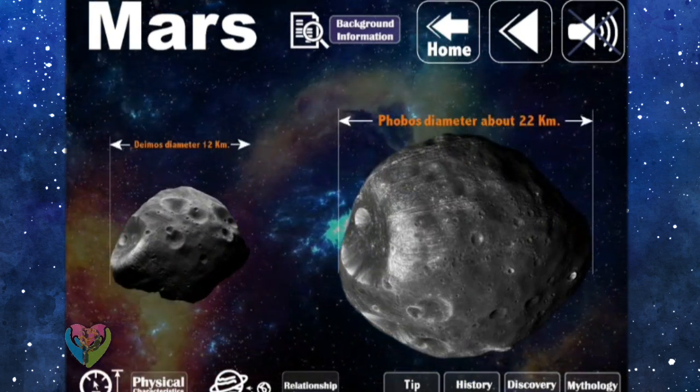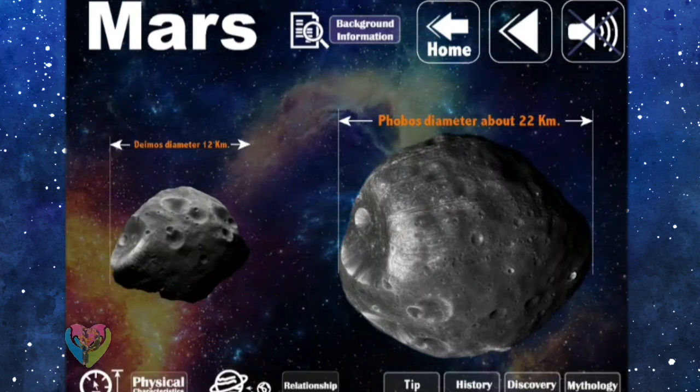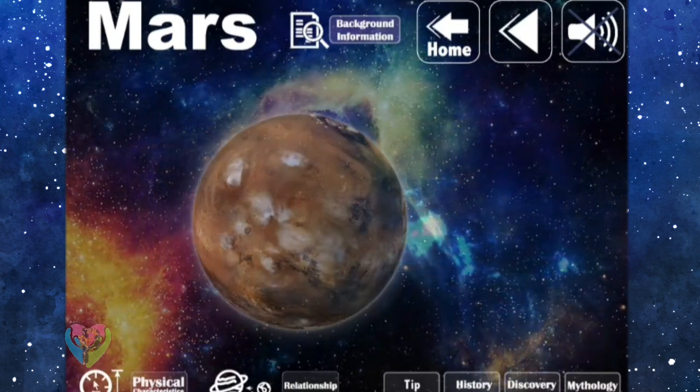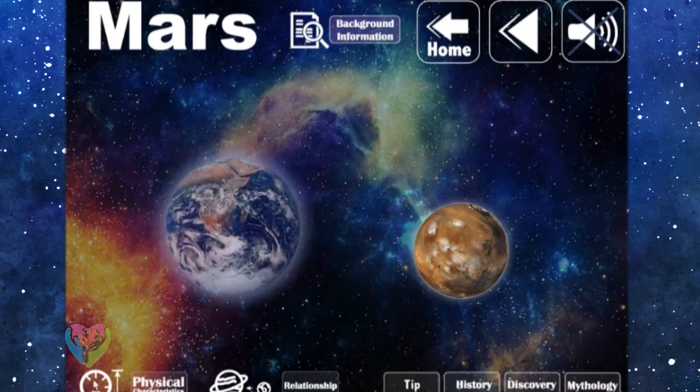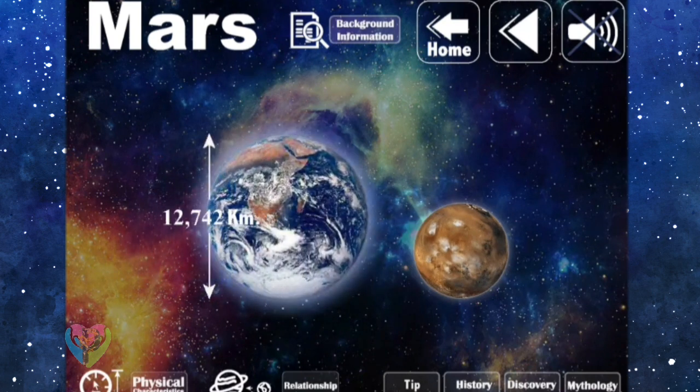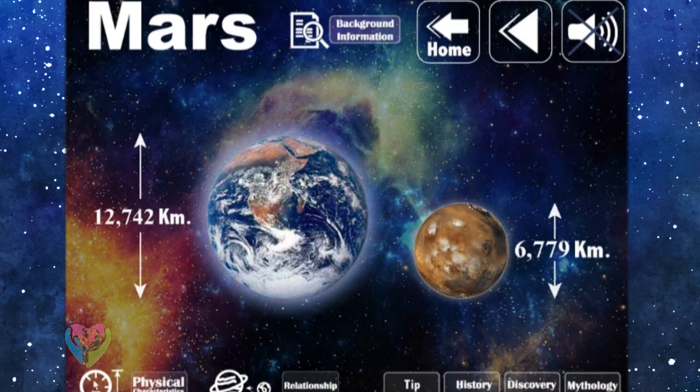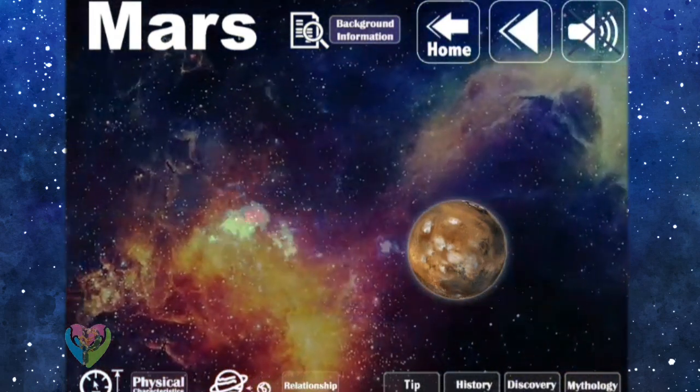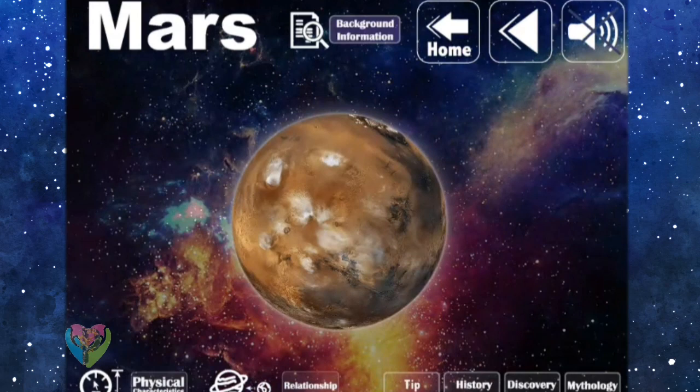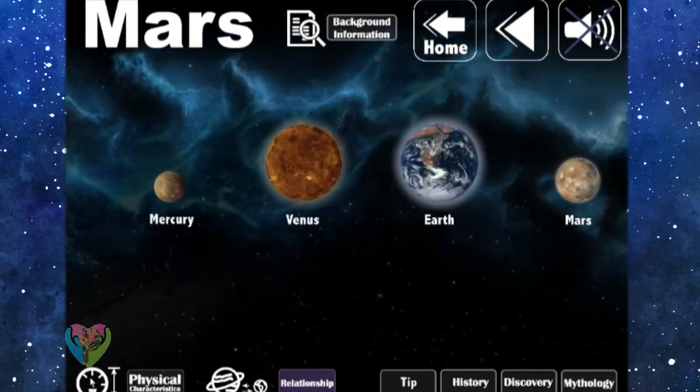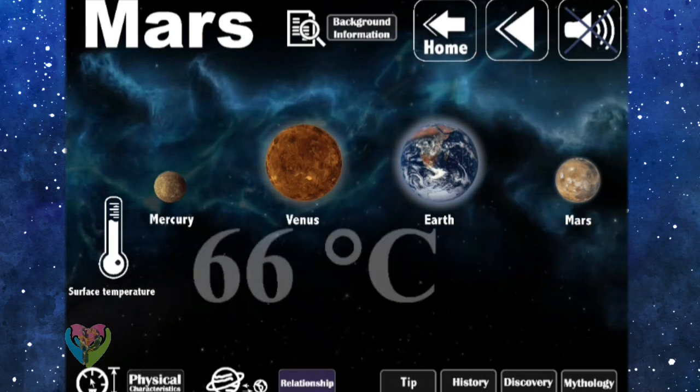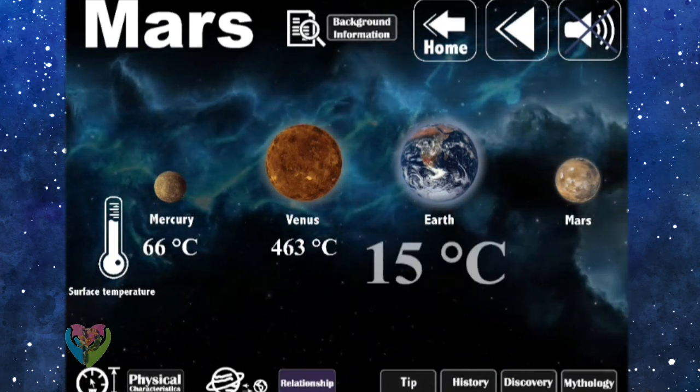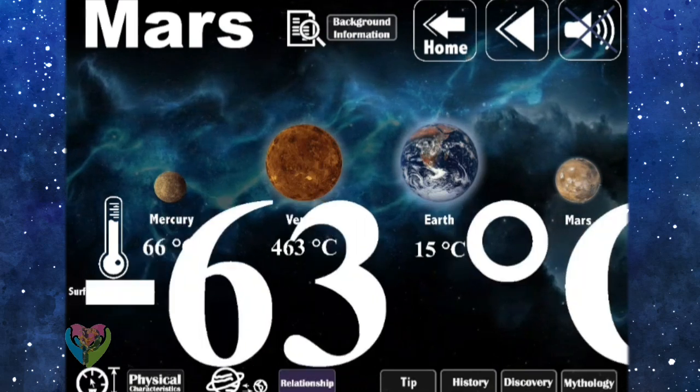Both are small and have distorted shapes. The atmosphere of Mars contains very little air, which is carbon dioxide. The strong winds blow the dust clouds all over it. The size of Mars is about half the size of the Earth. Mars is farther from the sun than the Earth, which makes the atmosphere colder and the temperature lower than the freezing point.